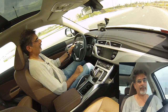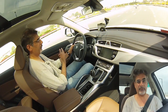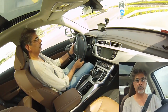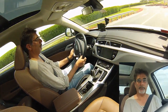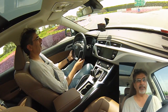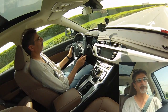Aside from that, good all-round visibility, nice big mirrors, of course electronically adjustable, quite a good ride. Very good ride actually, no issues at all. Not too much bump thump, not too much noise, not too harsh. Not too wallowy either, although it's a little bit of float in here. There is, as you can see, a little bit of float.